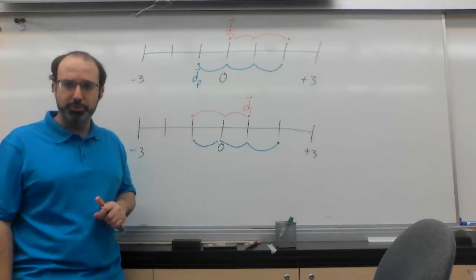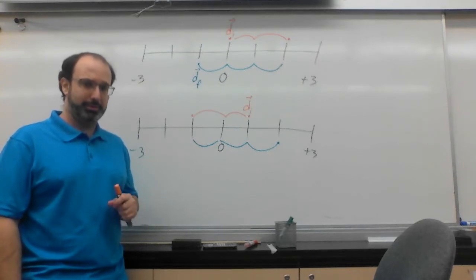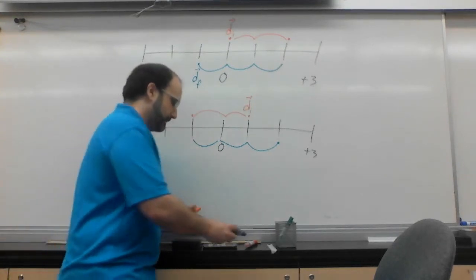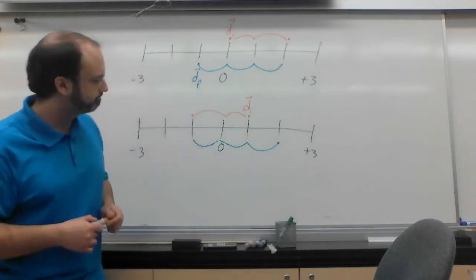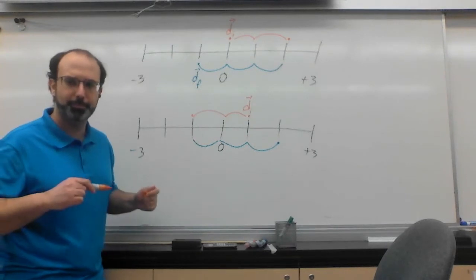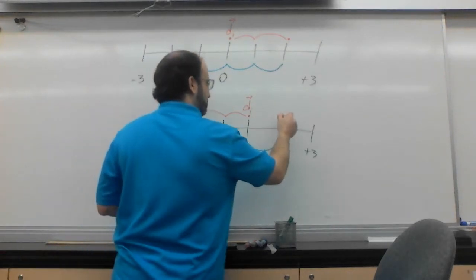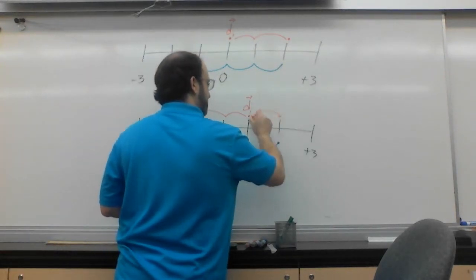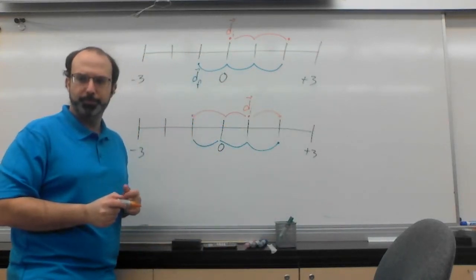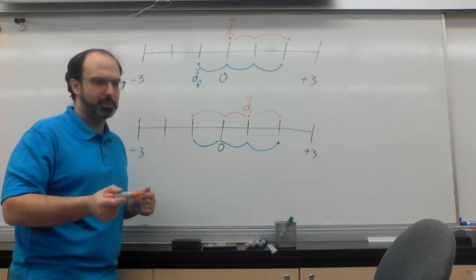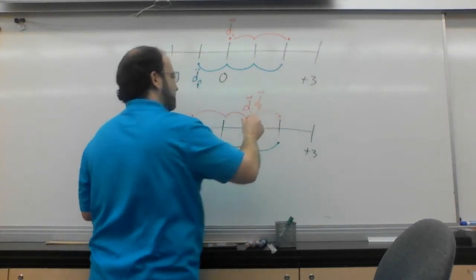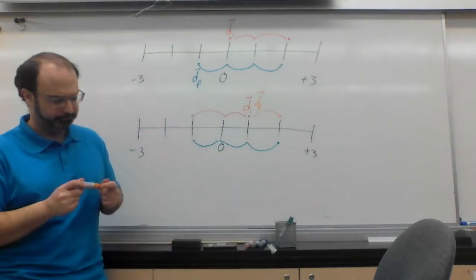Next, it says for us to move -1. Okay, I need another color. I got it out too soon earlier. We'll go with the orange. And it says we're moving -1. Well, that would be from here back 1 space. Huh. That's kind of weird. Our final position is the same as our initial position.